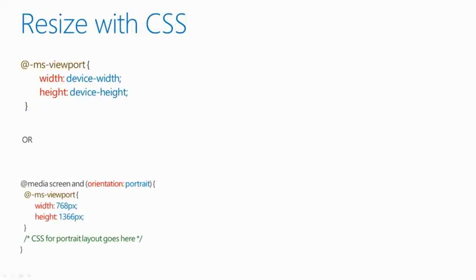This is the CSS we use to scale images on the screen. The top option scales up or down. The bottom option will use the 768 by 1366 as its smallest resolution. In this case, we'll use the top option and a JavaScript solution for those browsers who don't support this feature.